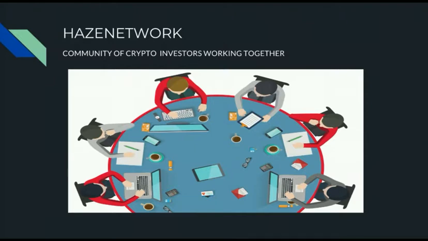If you're within any region and you're new to cryptocurrency, this is the place in which you're able to get not only the daily news on new cryptocurrencies, undervalued cryptocurrencies, or global news of cryptocurrency. This is a place in which you're able to learn how to become an entrepreneur, how to have a different mindset, how to shift your mindset from being an employee over to an investor, from a self-employed person to an investor, and how to become a better business owner through investments, how to make more gains.